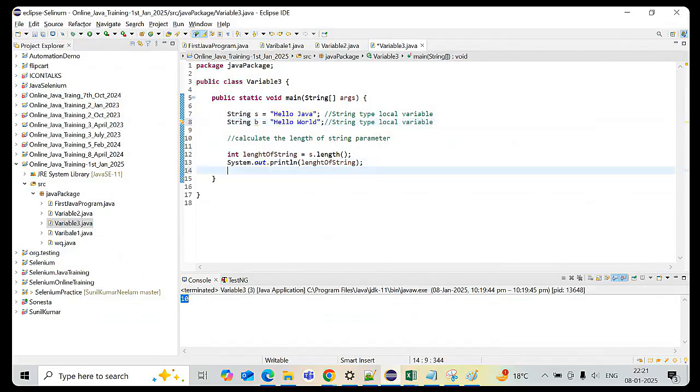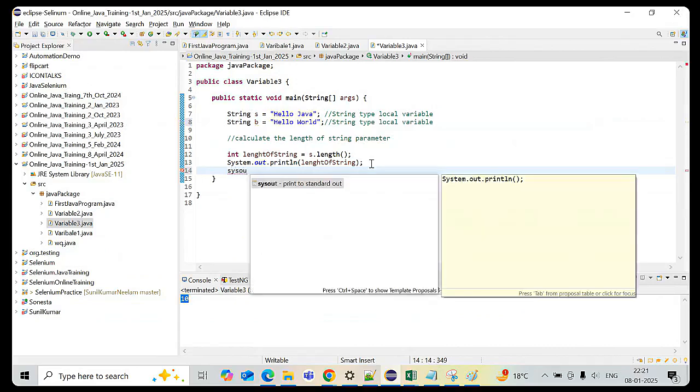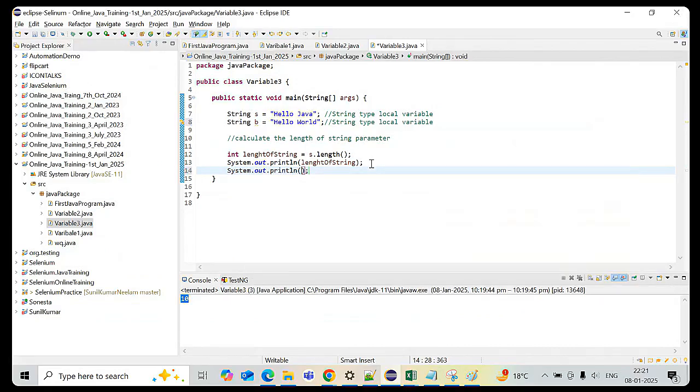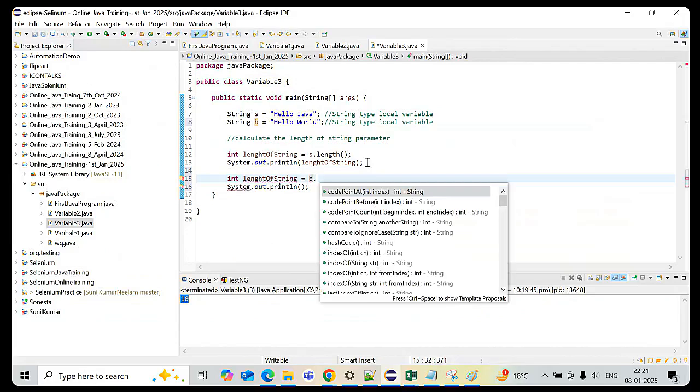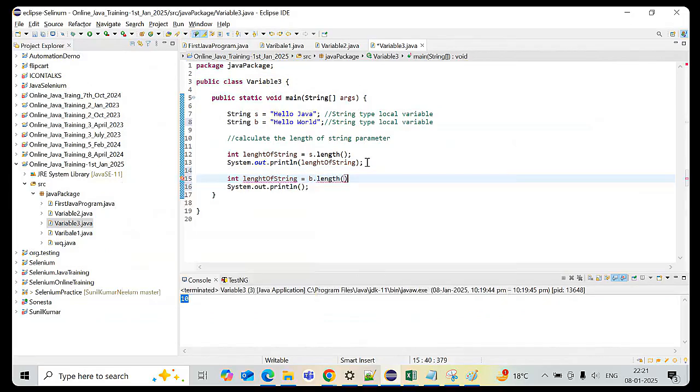Now sys out, int length of string equal to b dot length.